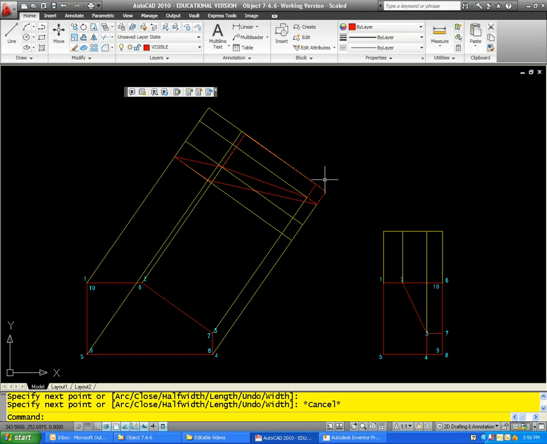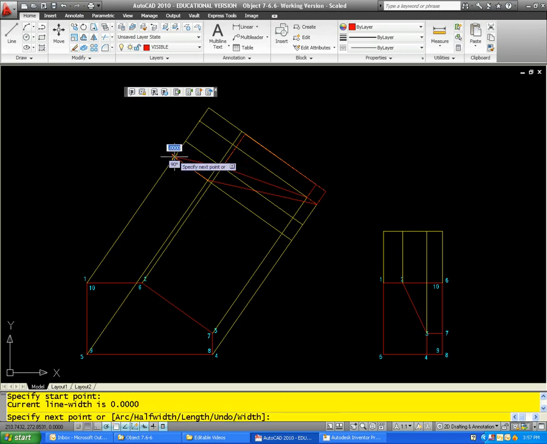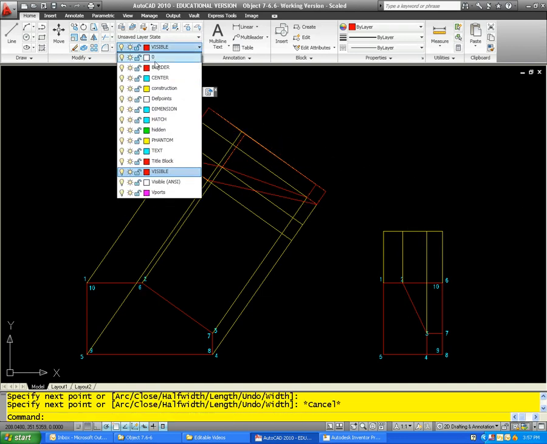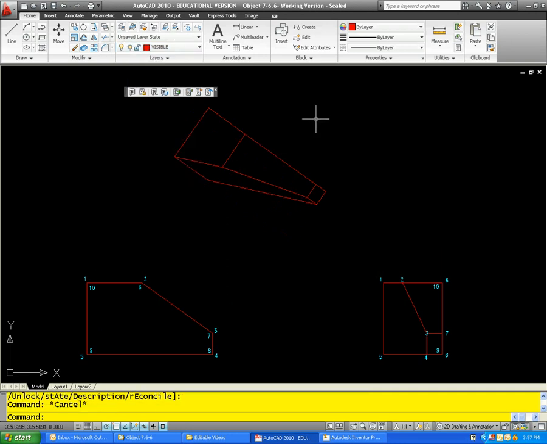Now we just need to do the top plane. Let's start off at point 1, and then we have a line going from point 1 to point 10. Point 10, according to this view, lies all the way on the reference plane in the back. Then from point 10, there's a line running to point 6. Point 6 we already found, it's right there. Let's look at what this is shaping up to be. Now that we have that top plane on it, it looks a little more feasible than it did, but we're still not done.